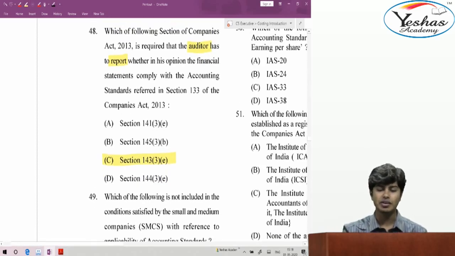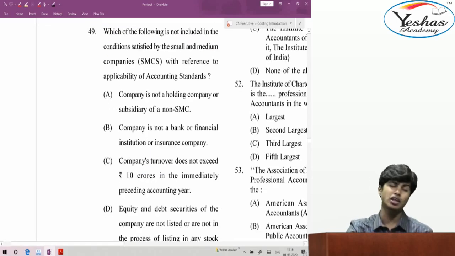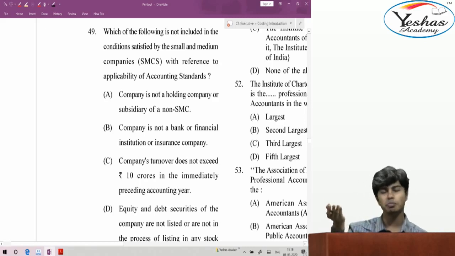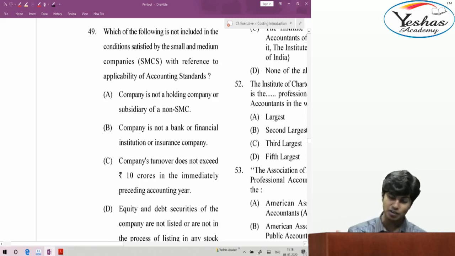SMC. Whenever accounting standards are made applicable, they have not been made applicable for all the companies. Not all the accounting standards are applicable for all the companies. There is a classification called SMC, non-SMC. SMC is small and medium companies. Non-SMC is not small and medium enterprise. Based on this classification, they tell which accounting standards are applicable to whom. This SMC classification is based on being a holding or a subsidiary of everything, or the turnover based condition of 50 crores.